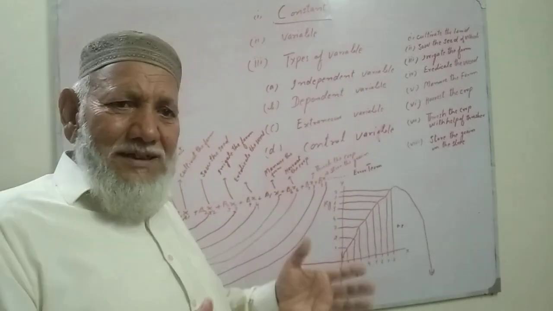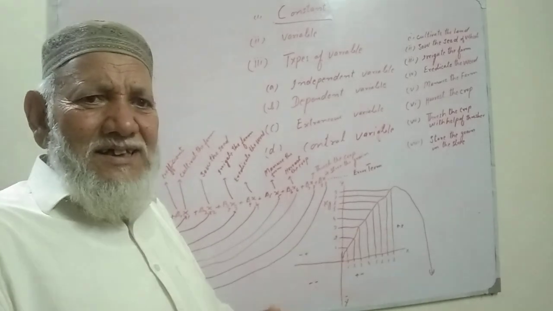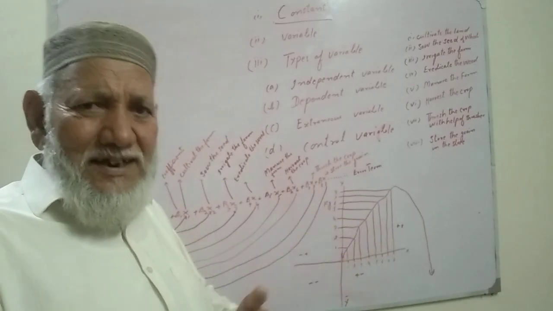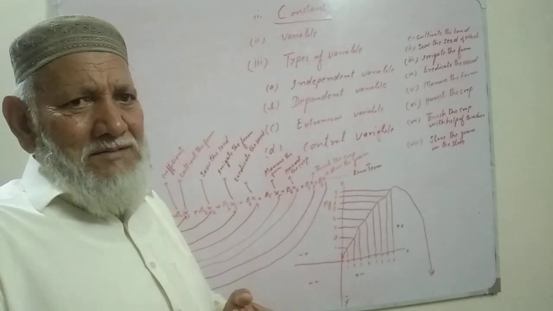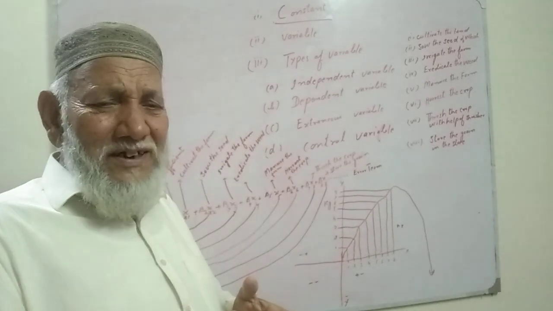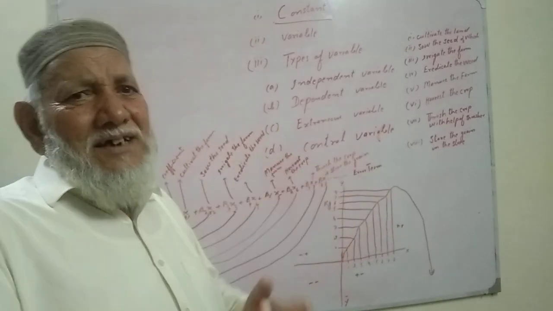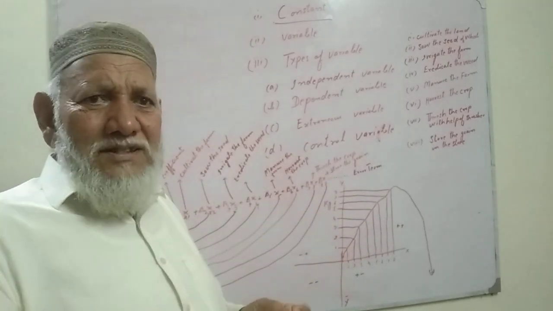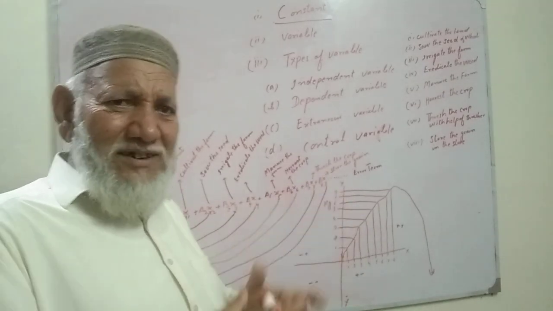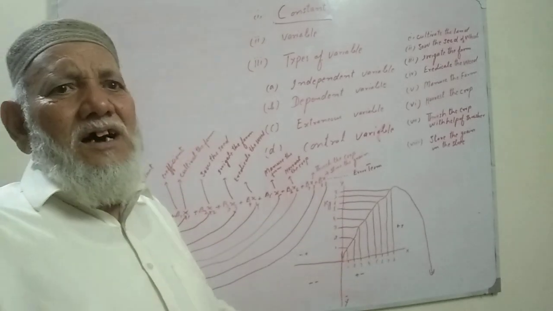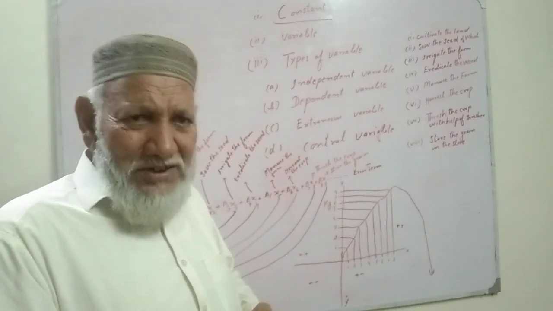Extraneous variable. Sometimes we conduct a study, but we do not put some variable in the study. So these are the extraneous variables, but they affect the production of the field. For example, if you go to the field and you cultivate the land and you sow the seed of the wheat, there are honeybees. Honeybee is also one factor which increases pollination, and in this way the production increases. But we do not include the honeybee in the model. So this is the extraneous variable.